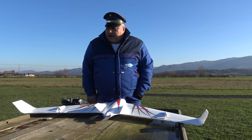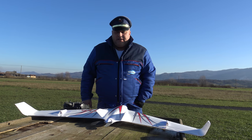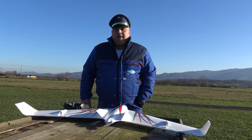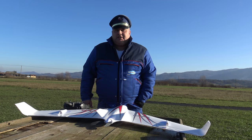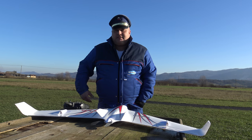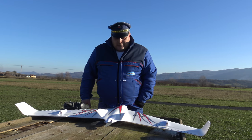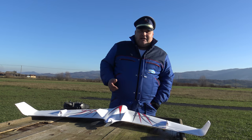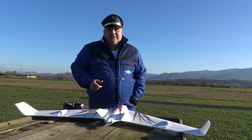I will just come to the question of the day. What do we have today? Again, we are here with the beautiful and sexy E-flite Opterra, 1.2 meter wingspan, from Horizon Hobby, which we saw in the first part when we were trying to test the SAFE function on 3-cell batteries. I threw the plane and nothing happened. I crashed the plane. Now at least we have tested that this plane is really tough because it survived that crash.